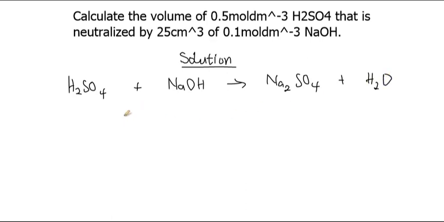After writing the chemical equation, the next thing to do is to balance the equation. To begin with the base, we have one atom of sodium here, and on the product side we have 2. To balance that, we add 2 here as well. So we have 2 atoms of sodium on both sides. For the oxygen now, this 2 is also affecting every other element in this compound. So we have 2 atoms of oxygen here plus 4 here, which makes it 6. On the product side, we have 4 plus 1, that's 5. So this also needs to be 6.